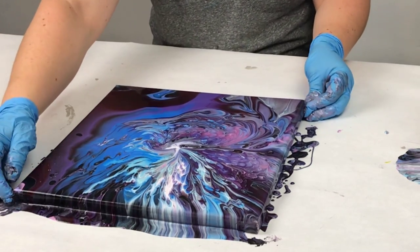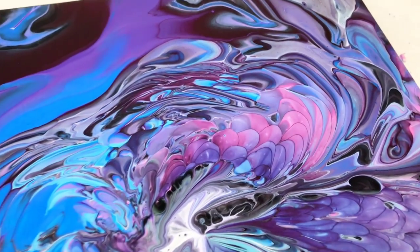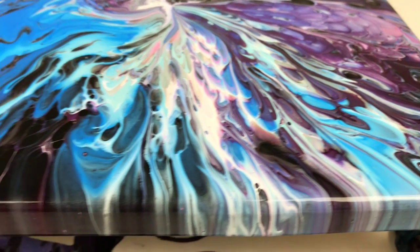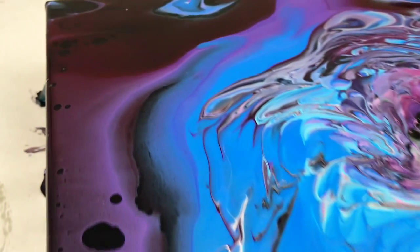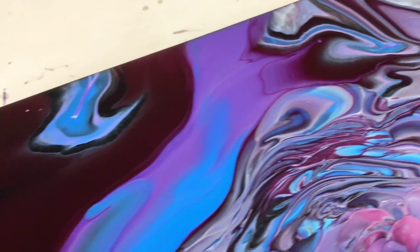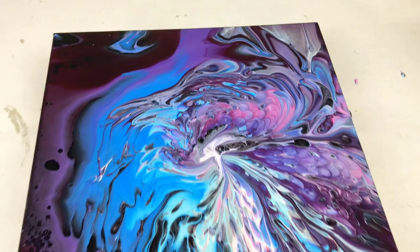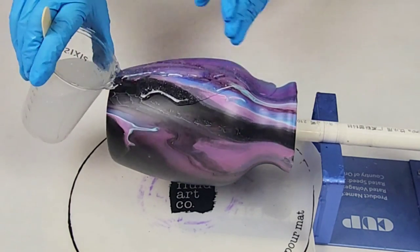Here's how it looks wet — I think it's gorgeous, I'm super happy with the design on this. I love the feathered look that I got and I'm really happy with this color combination. When you use black it's a little tricky — sometimes it can kind of take over — but I think it was perfect. I actually love the merlot in here, which I wasn't sure I'd be able to see since it's a darker color next to black, but it added a very nice accent.